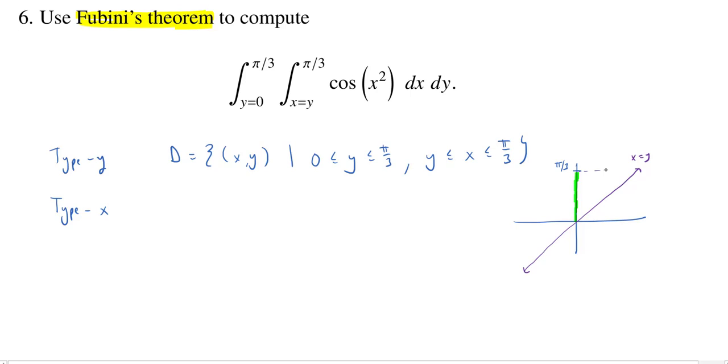And the x-coordinate is always going to be bigger than the y-coordinate, which means I'm to the right of this line. And the x is going to stop at pi over 3, which is actually if I connect up this way, go down that way, that's also going to be pi over 3. So I'm looking at these sections. The x-coordinate, you pick some y, and the x-coordinate has to be bigger than the y-coordinate but smaller than pi over 3. So this is the region I'm looking at.